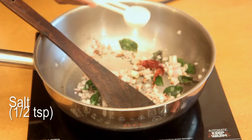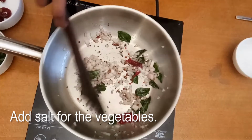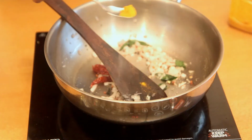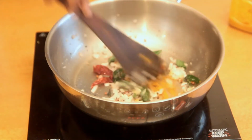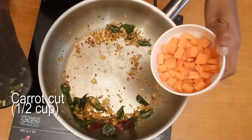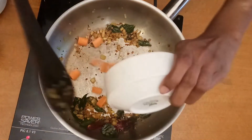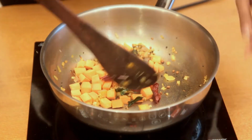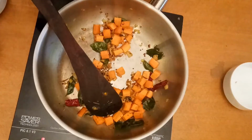Add about half teaspoon of salt. This is only for the vegetable. Add half a teaspoon of turmeric powder. Slow the flame. Add about half cup of diced or very small diced carrots. Carrots diced into small pieces. I'm just going to reduce the flame.